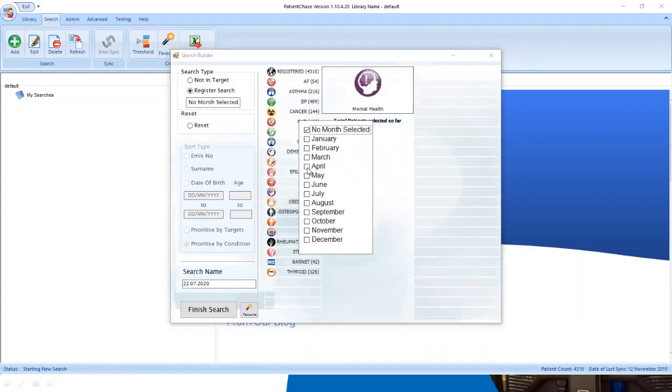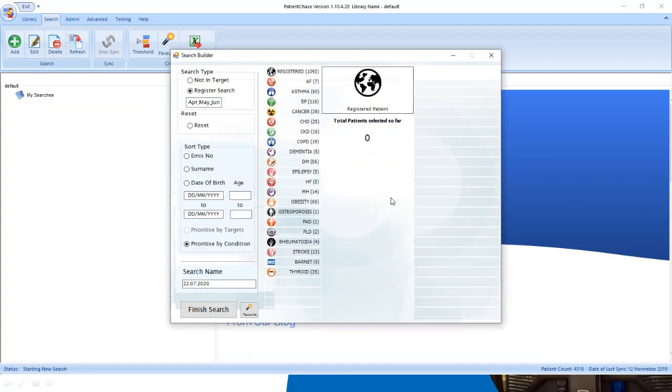If I look at patients born in, let's go for April, May and June. So a number of practices because of COVID are doing catch up. So it's very easy to do a catch up rather than just focus on an individual month. So if I look at 3 months, I'm now going to pick the registers. So I'm bringing in patients born in April, May or June across the following registers, and the registers that you can pick are entirely up to you.